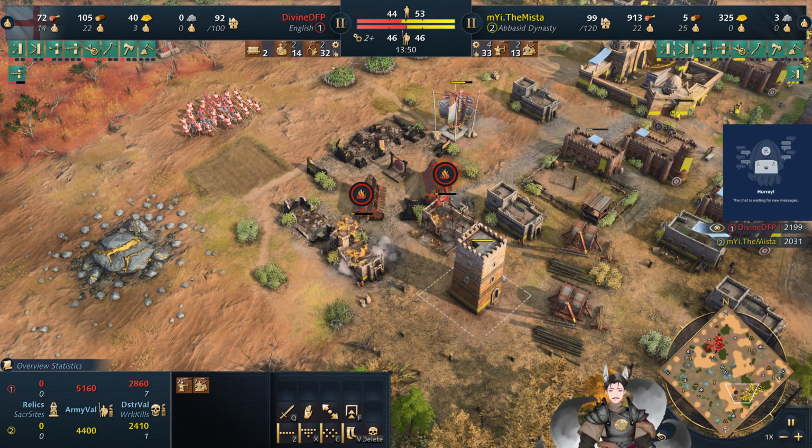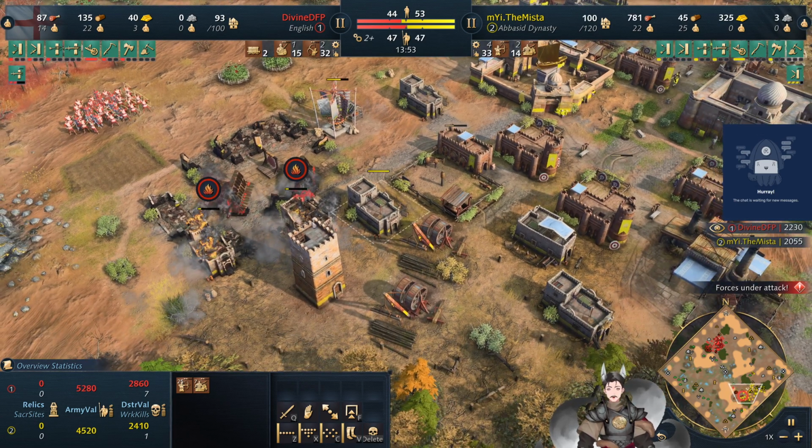He's pretty far away from protecting his town. He's going to lose 2 more housing there. That will put him at pop cap.